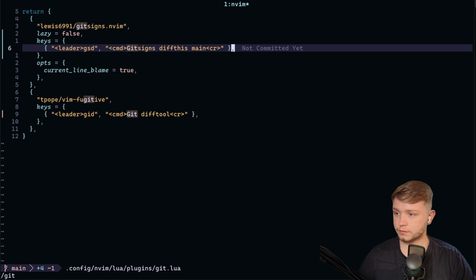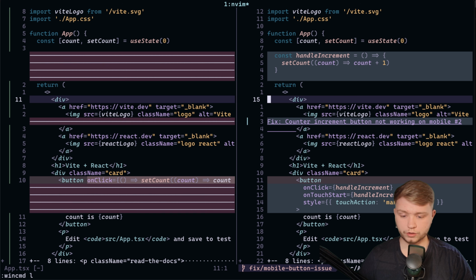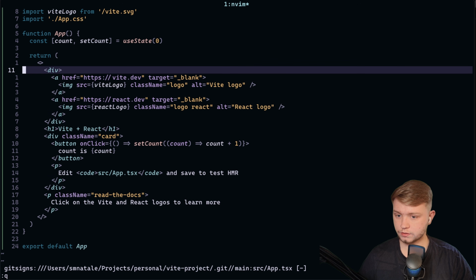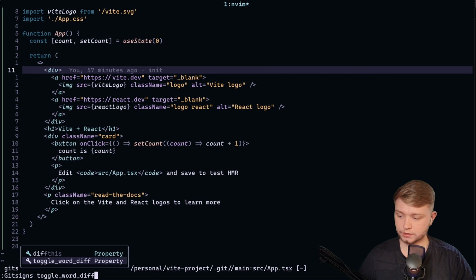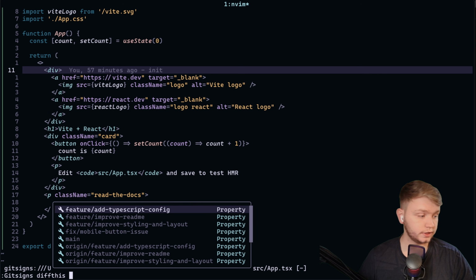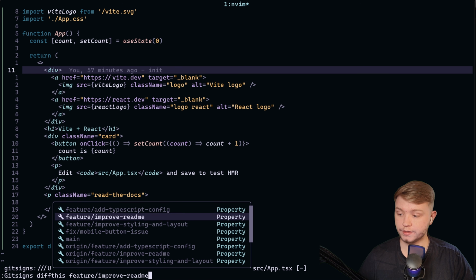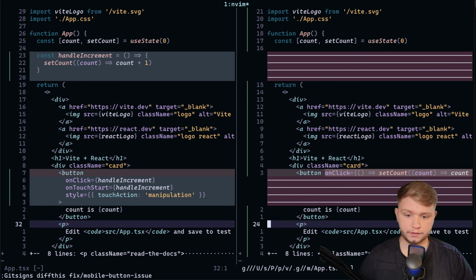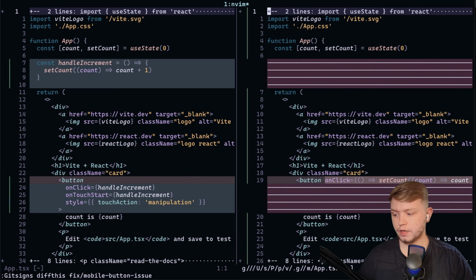So for example, if we close this, if we do Gitsigns diff this, then as you can see, it's populating all the branches there. So we can compare this to any branch. So if I want to compare this to this branch, for example, there you go. That's the change from that branch. But obviously, when you're doing a pull request, usually you merge it into main or like development or something like that. So yeah, it's nice to have a little key map to do that.